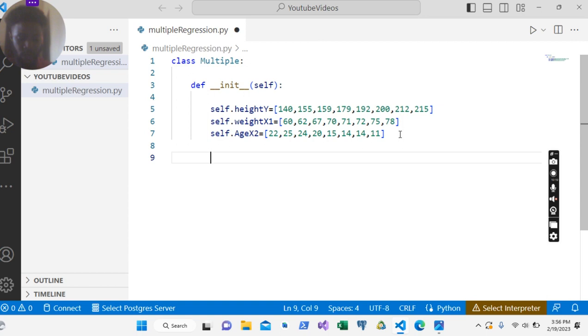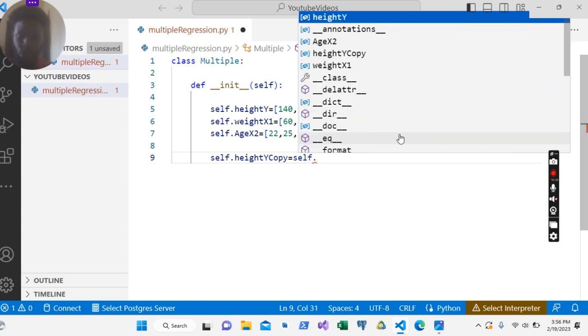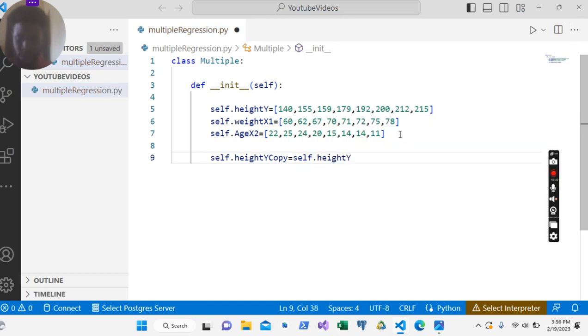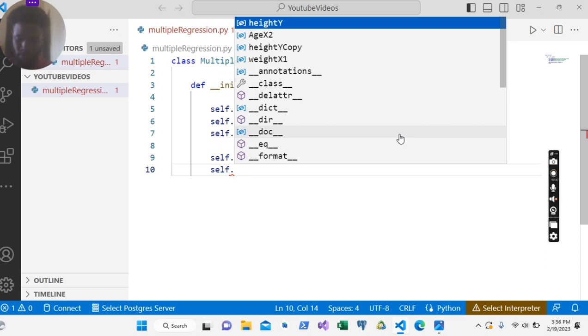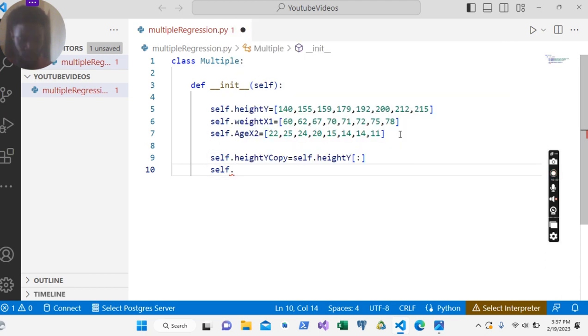So we want to have a copy of our height. So self.height y copy. So I'm sure we know how to copy from our last video. So from the last video, I showed you how to copy. So copy that. Then we'll have self.weight x1, copy that as well. Self.age x2, copy that.